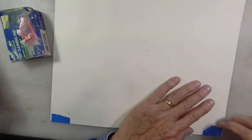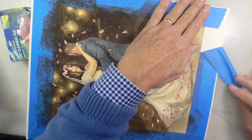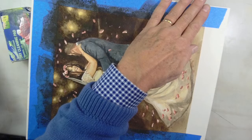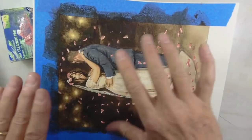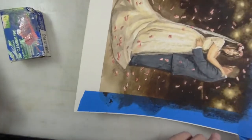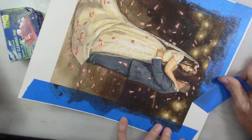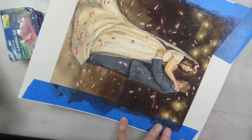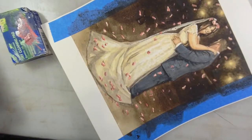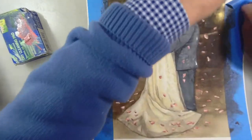While we're waiting for his suit to dry — this is always an exciting part of the process, like opening gifts at Christmas — taking the mask off. I hope I don't regret this. I feel like it's safe because I don't think I'm going to do any more painting around the edges. This intense blue masking tape really does create a difficult backdrop — it makes it difficult to evaluate color and tone — so I'm happy to take it off.